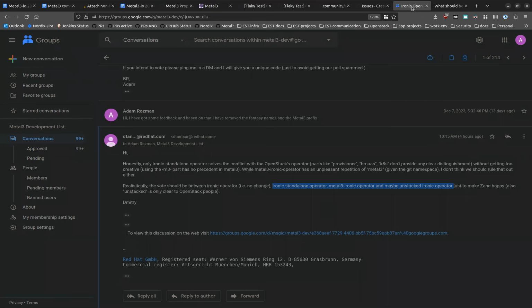I'm rather curious how it looks for non-OpenStack people, like for you, Adam, for Tomo. Does standalone make the same sense for you, or is it also confusing like unstacked? Yeah, unstacked is completely out of context for me. Standalone is not, because I think most of the people who are working on this, even from the Kubernetes, CNCF side, know that Ironic is part of OpenStack, so that's not that out of context.